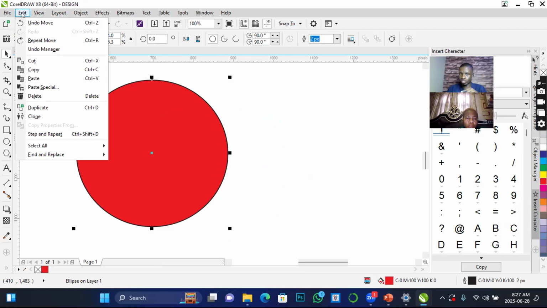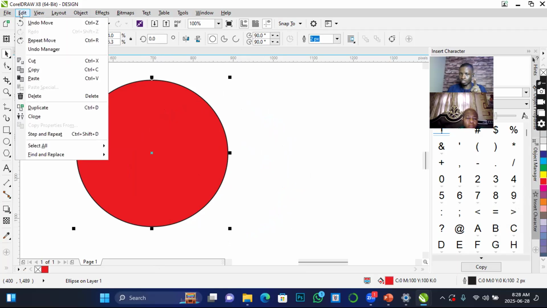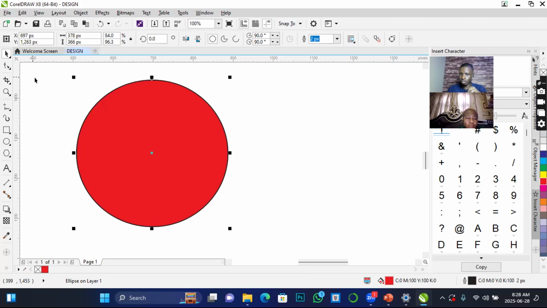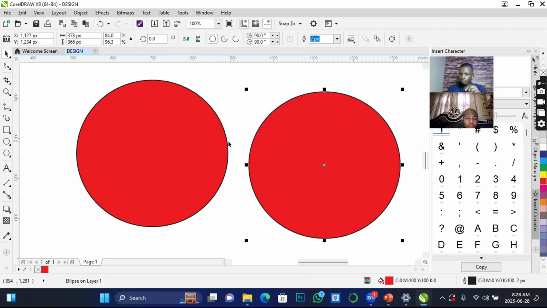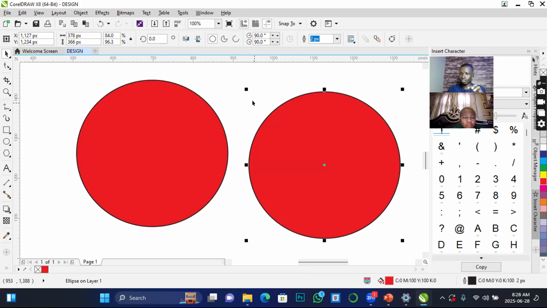Because I want to duplicate it, I will now say Copy. Now, I want to paste it. I will go back to that same Edit and select Paste. So I have two of them now. If I move this one out now, you see that I have been able to duplicate the shape. How did I do that? I consulted the tab called Edit, and then I was able to access two different functions. Copy first, followed by Paste. Do you understand that?